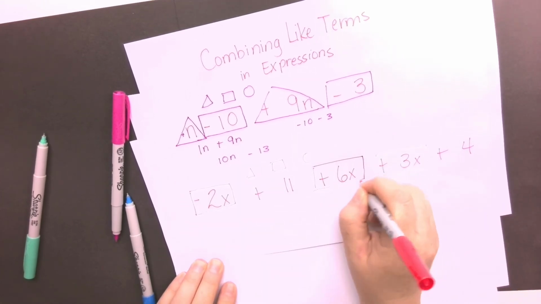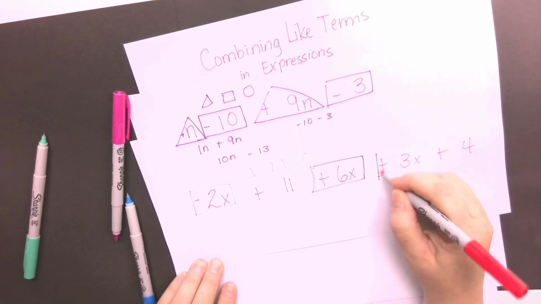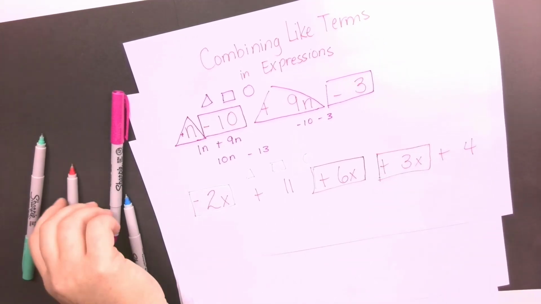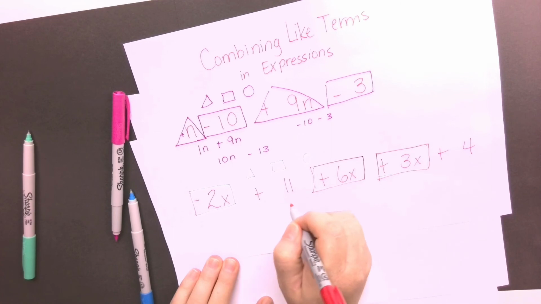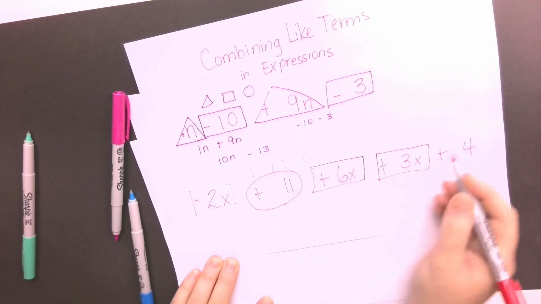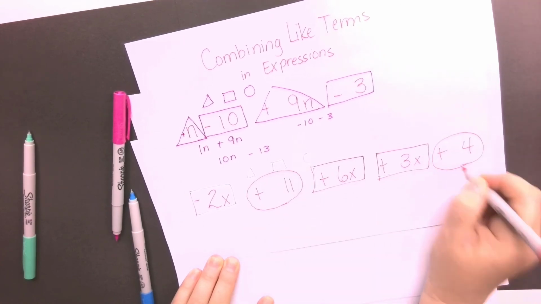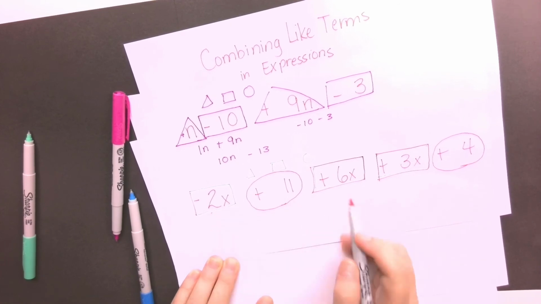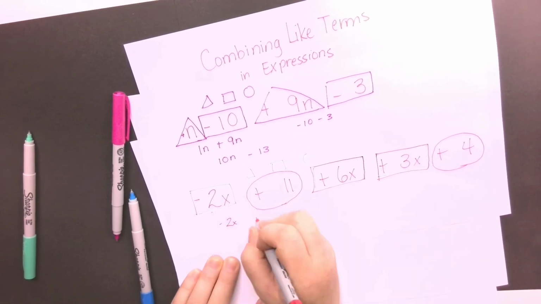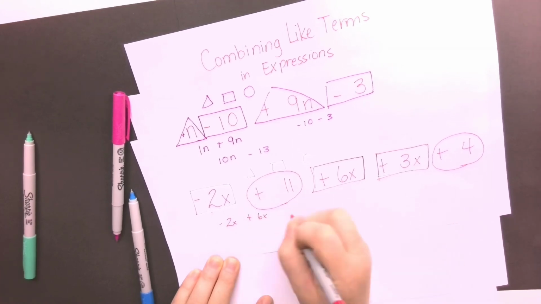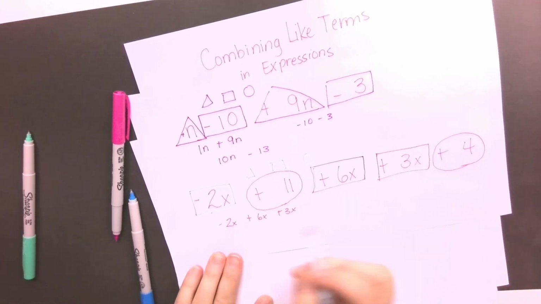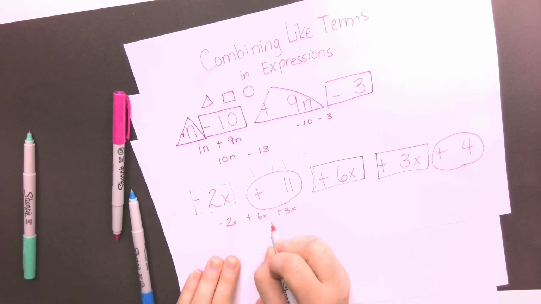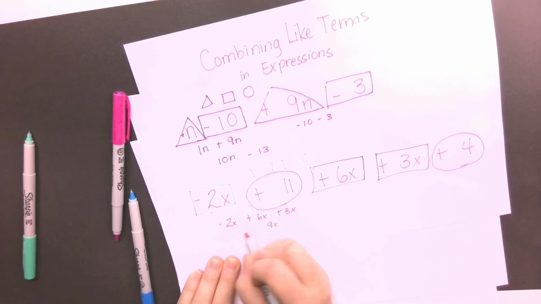Go back and make certain you can see the boxes. Okay, and then I'm going to go through, I'll use a different shape. This time I'll use circles, and I'm going to circle all of my constants. And constants is a term for anything that does not have a variable with it. And so negative 2x plus 6x plus 3x, okay? So I'm going to go ahead and combine these two positive numbers. I know that that's 9x, and I'm going to bring down my 2x.